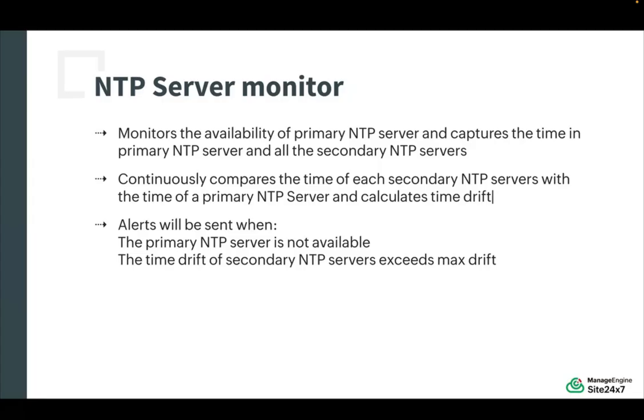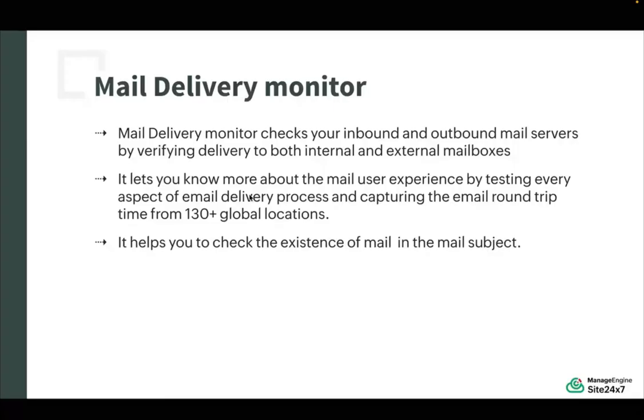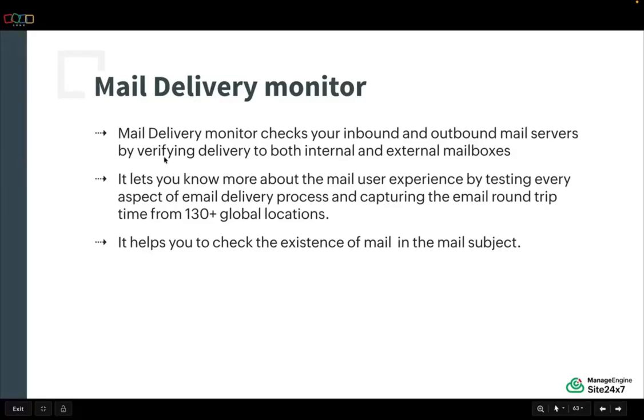If there is any deviation, we'll send alerts. We'll also notify about the performance, that is the availability, of email delivery to internal and external mailboxes. The mail delivery monitor gives insights on that. The working of the mail delivery monitor is that Site24x7 acts as a client and sends a request to the SMTP server. The SMTP server will trigger an email to the configured mail inbox, so that the total time frame and the receipt of the mail will be tracked, and we'll have those performance details tracked here.